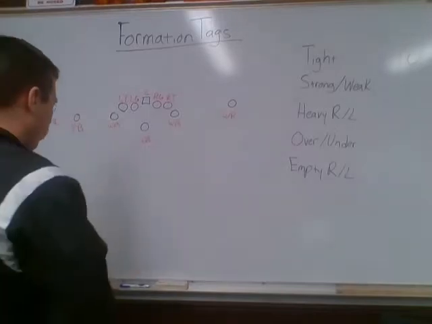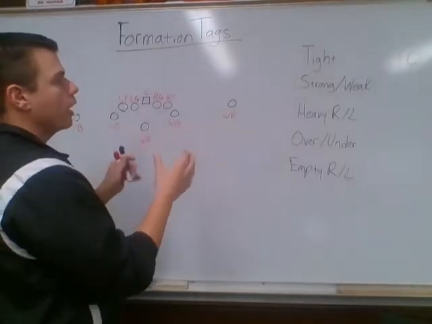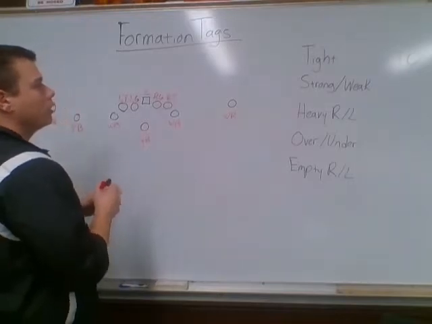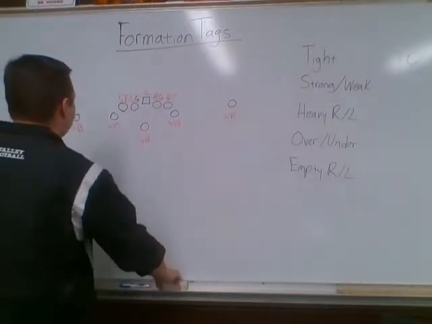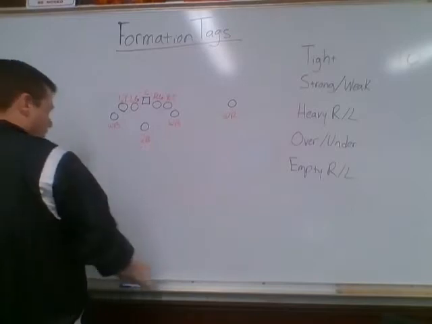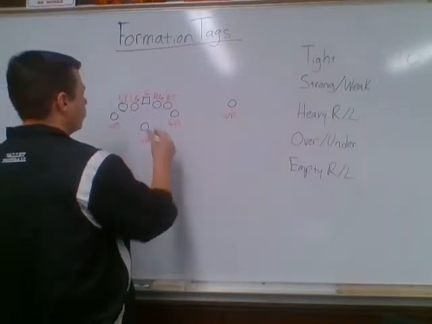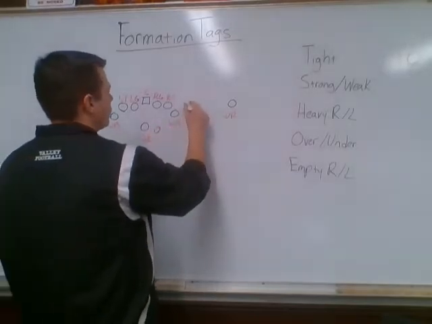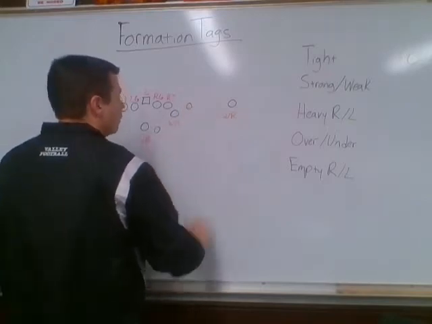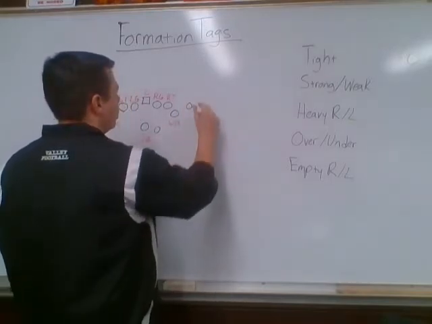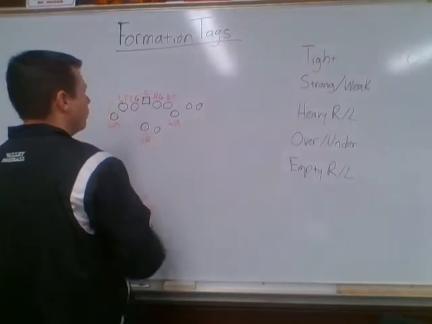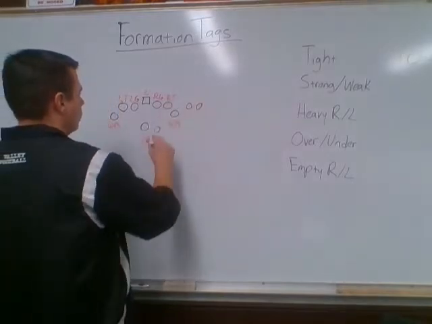Oh yeah, before we're done, one thing I wanted to add, we could combine some of these tags. So we could go tight and over. And if we went tight and over, we put both of our guys, put the fullback back up here, and we could put him 6 feet outside the last guy and put him here as well. Okay, we've got both our wide receivers to the same side.